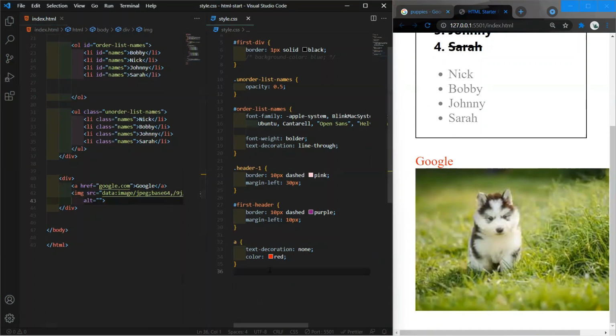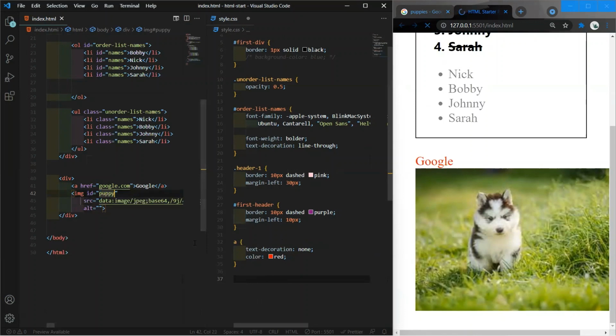The images, of course, you can style inside of your style sheet. I could give this an ID. ID equals copy. Save. If you don't save inside your HTML file, your CSS file will not know what you're talking about. So you always want to make constant saves. All right. Can't say that enough.